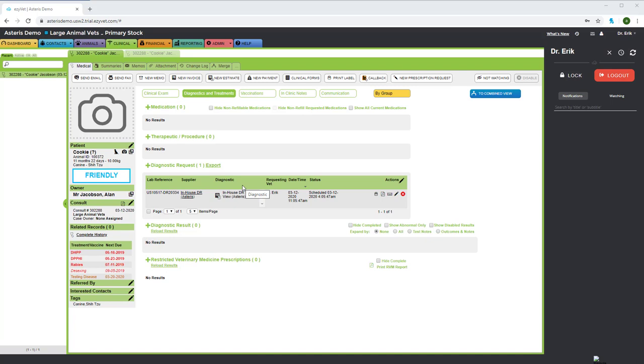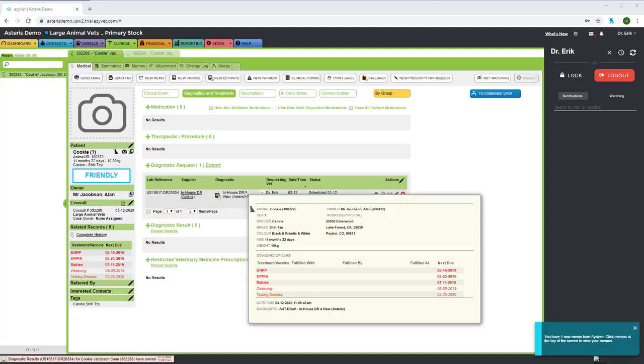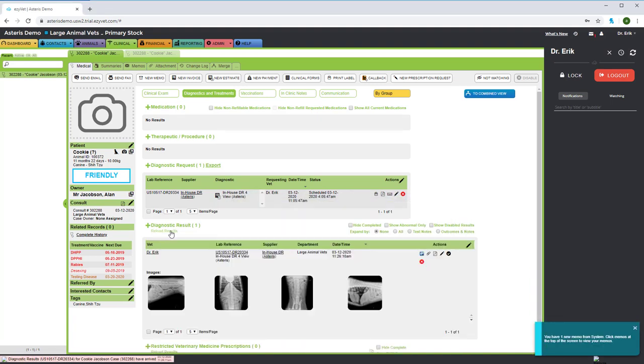Now that the request has been sent, you'll want to go to the X-ray acquisition computer, select and query the worklist. The patient name will populate and you'll be able to create a study for your 4-view X-rays. Acquire your X-rays, end the study, and images will flow into Keystone for viewing. At the same time, ezyVet will pull the images from Keystone and put them in the Diagnostic Results section as thumbnails, as you can see here.